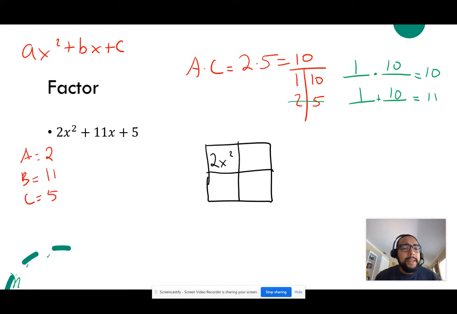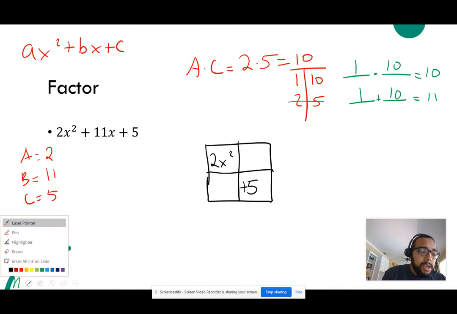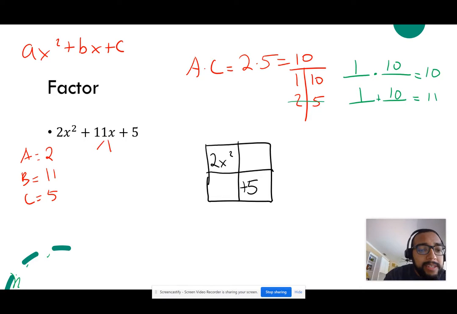And then bear with me. I'm actually going to put the 5 in next. And if you want, you can put plus 5. But I'm not going to put 11x in there. Because in fact, I have two boxes left. So what I'm going to do is plug in these two numbers. Because we're saying that 1 plus 10 is 11. And if this expression is 11, that means I can break this up as two separate terms. So I'm going to break up that 11x as an x plus 10x.